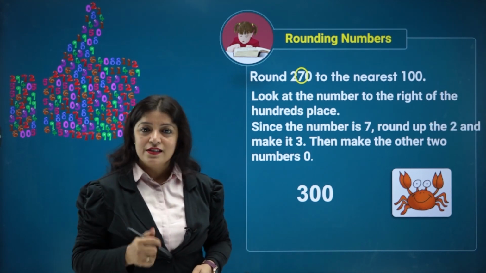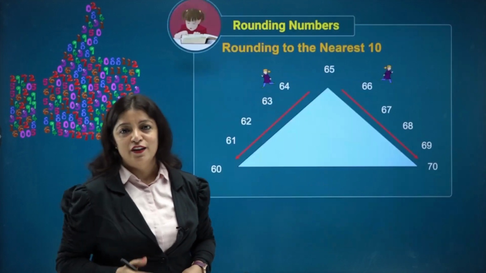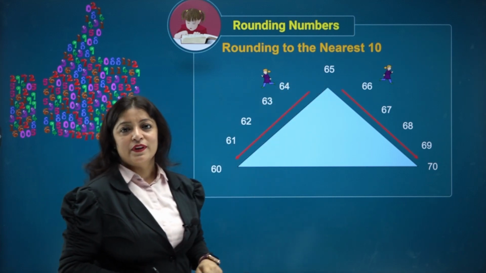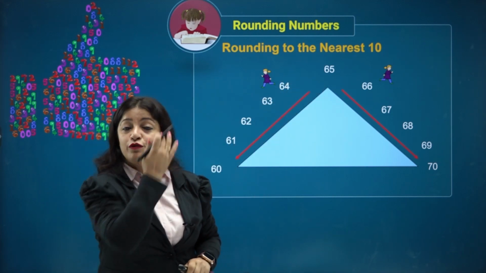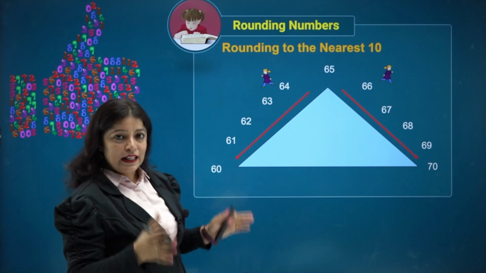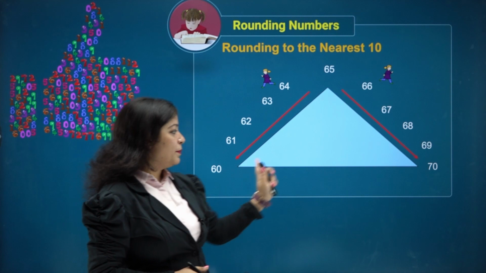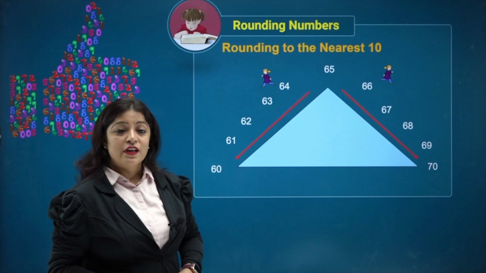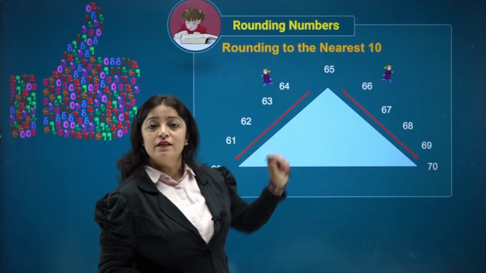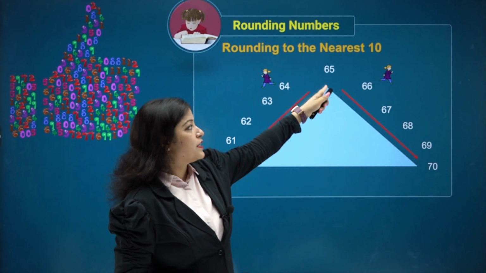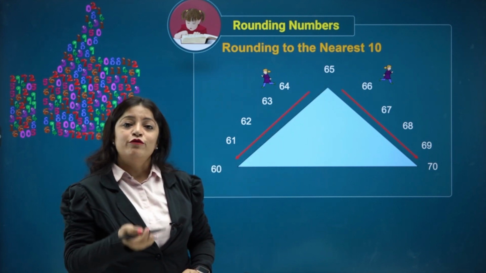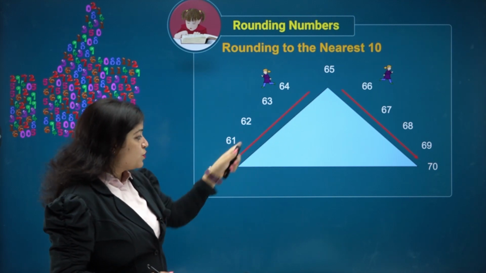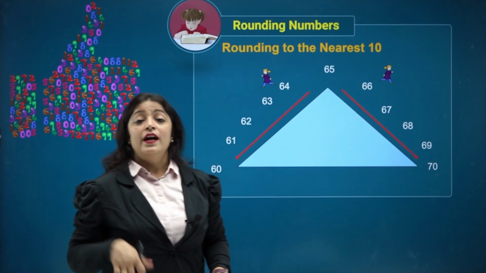Now let us understand this rounding off in more detail with an activity. Here you can see a hill and a person standing in the center. Now if the number has to be rounded off to the nearest tens place, we are taking an example, a number between 60 and 70. Suppose the number is 61. When you start up this hill and reach, say, 65, you have to come down. Which place will be suitable for you? If you want to come to 60 or you want to go to 70, it depends, right?